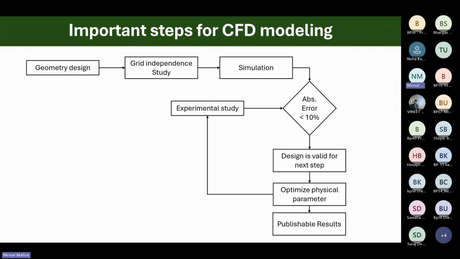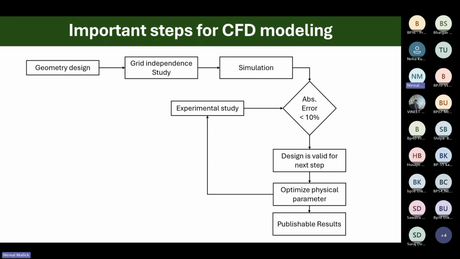So what are the basic steps that you should be doing when you are doing an ANSYS CFD modeling? Obviously, that starts with geometry design, and that is the most important step of the entire process. If you don't know how to properly design a geometry, how to identify your geometry properly, then you cannot have a good solution, or your solution will never converge, right? So that is the most important parameter, having a good geometry design.